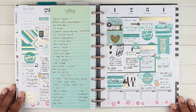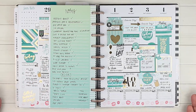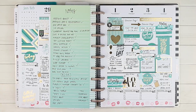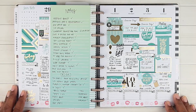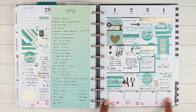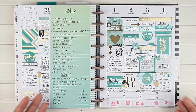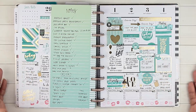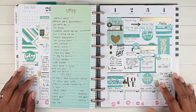And as you guys can see, most of the time I write everything in. Sometimes I don't. Like my personal Bible study goals at the bottom, I don't always write in because that's something I'm doing all the time. That's my life. So I pretty much know what I need to do daily, but I do like seeing it here. Even though it's not written in, doesn't mean I don't do it. And even sometimes some of the other things, even if it's not written in on my schedule, doesn't mean I don't do it. It just means I'm lazy and I didn't write it in.